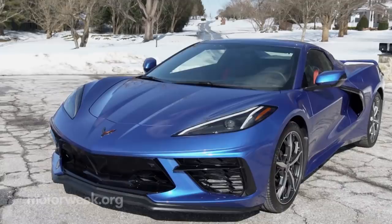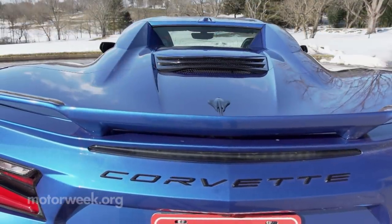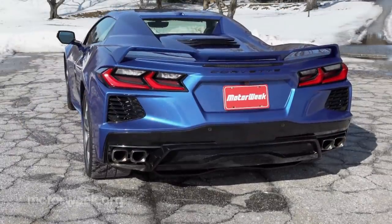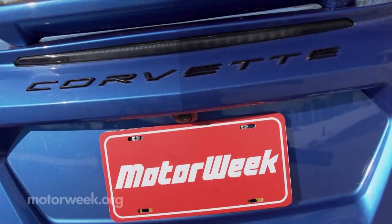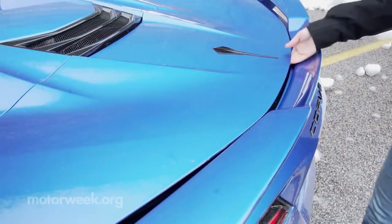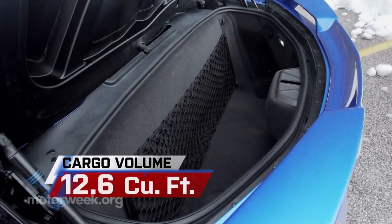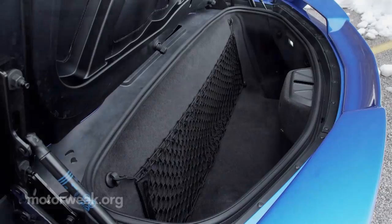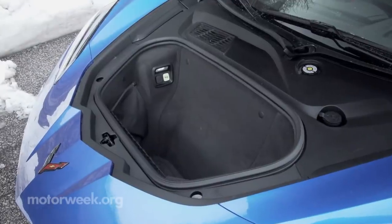The roof is the same color as the rest of the body panels, unless you opt for carbon flash metallic paint, which is then applied to the twin nacelles as well. Chevrolet managed to keep storage space exactly the same — 12.6 cubic feet — enough for the necessary two sets of golf clubs. That number includes the small amount of front storage space under the hood as well.